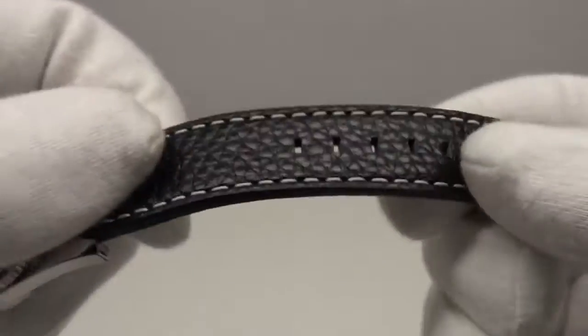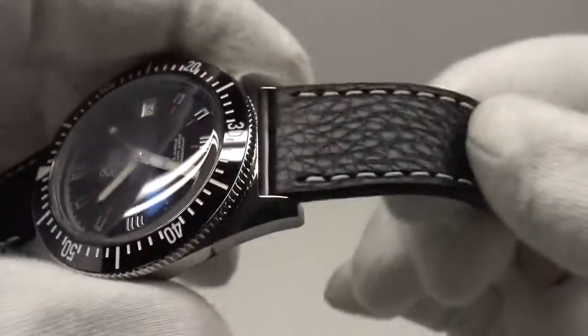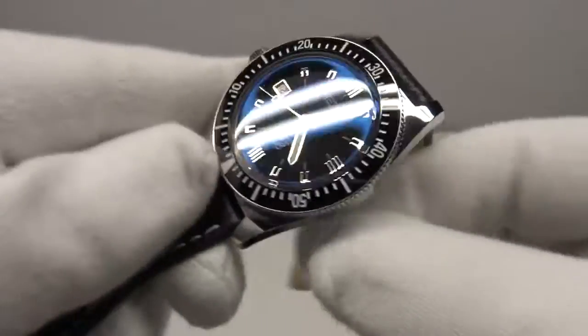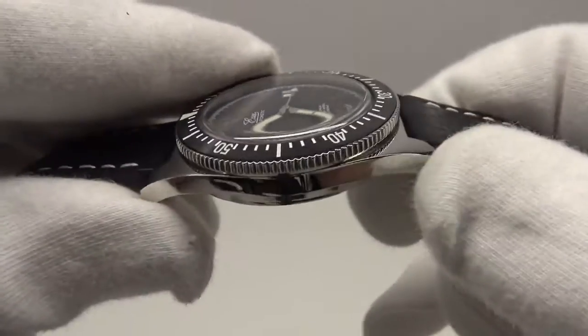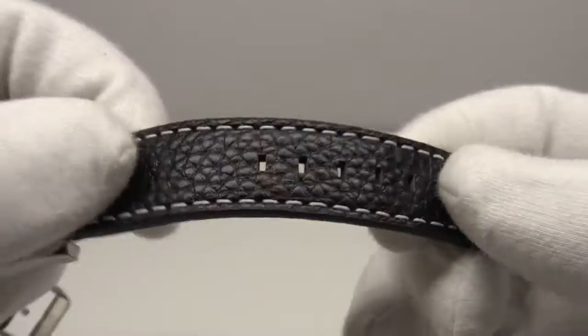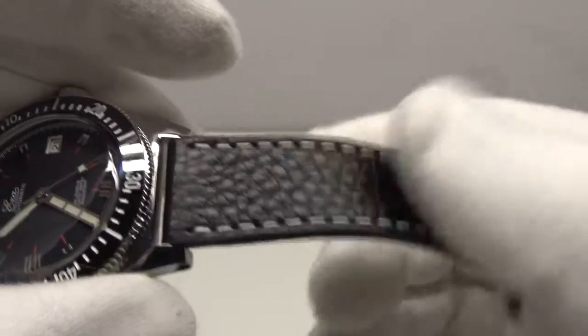Although it's quite thick, it does feel very supple and it's not going to need any breaking in. This is the kind of watch one could wear immediately after purchasing it, and it doesn't need any breaking in to be comfortable. When I put this watch on the wrist, it immediately feels very comfortable, as if I've worn the strap for a number of years and it's well broken in.